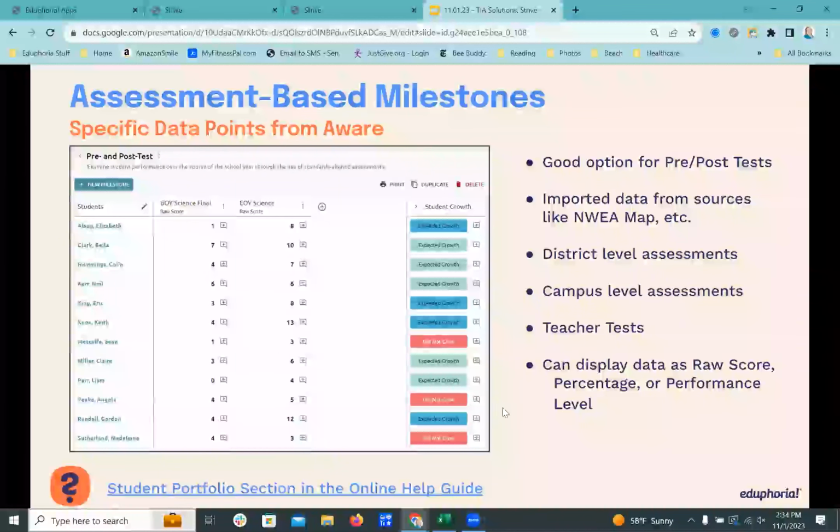After the pre and post tests have been entered in, or the rubrics have been rated, at the end of the year, the teacher is going to go in and read that data and say, this student met expected growth or exceeded expected growth. So they're going to give that final rating, and this is what's going to pull into the summative and then pull into the TIA report. It's from this student growth column over here on the right.